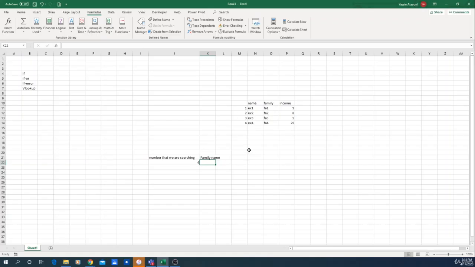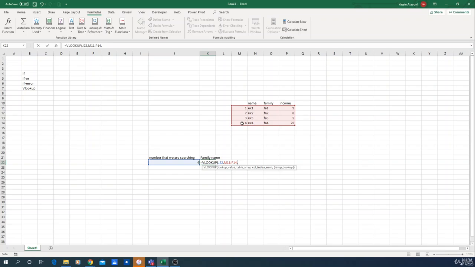How will we do this? We'll write down equal VLOOKUP. We have our function here. So we are looking for this number, then comma, in this database. So we select the whole database, and we want Excel to generate which column. So for example, Excel finds number 4.